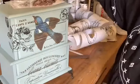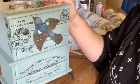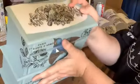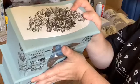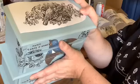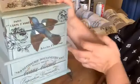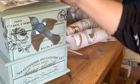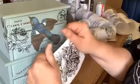So do you think I should put the lovebirds on top, or do you think that'd be too much? Because, you know, sometimes there is too much. Not always, but sometimes. I'm more of a simple girl, you know? So I don't know if that's too much up there. I do like them, though, a lot. Maybe if I took the flourishes off the side. I don't know. What do you think? Too much? Not enough? I don't know what to do with them. I could cut the flourishes off, so you would just have just the birds in the center.